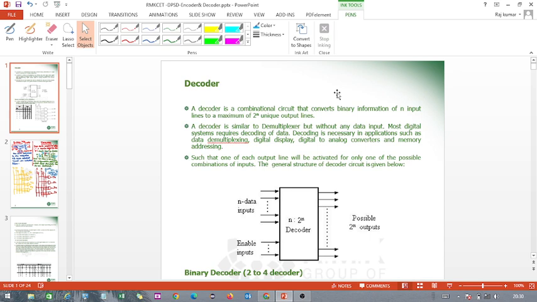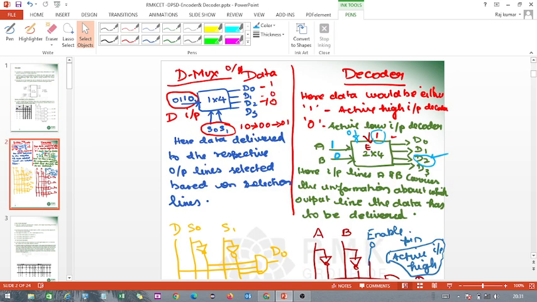That's all. And it is also similar, it will look like a demultiplexer. You might ask, based on the functionality defined so far, which one speaks about what? Demux speaks about your data, and decoder deals with the line which is going to carry the data. Here in demux a selection line is there; in the decoder the selection line is not there. The data line that was separate there, we call it an enable line here. The selection line in demux acts as the input line in decoder. In the other way they have rearranged.